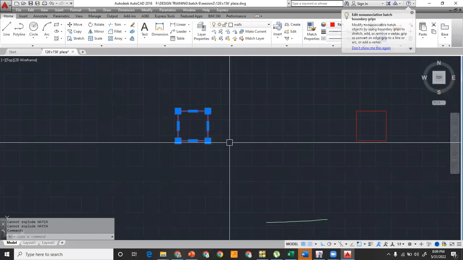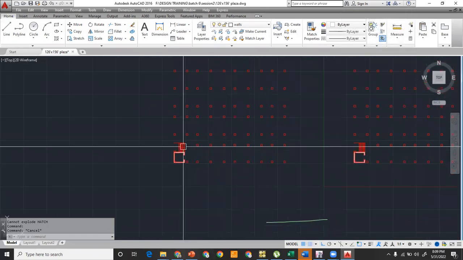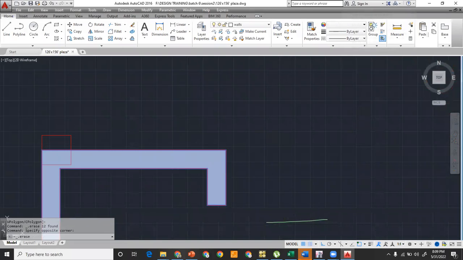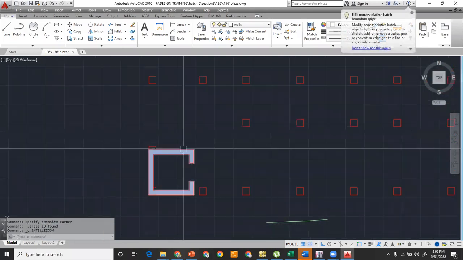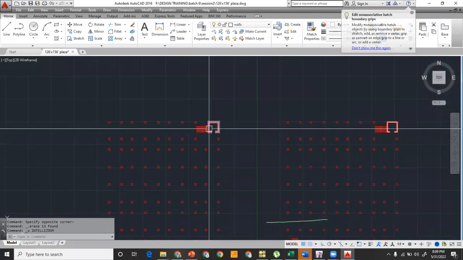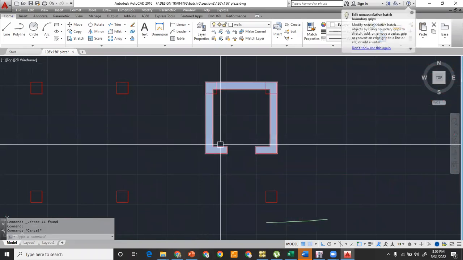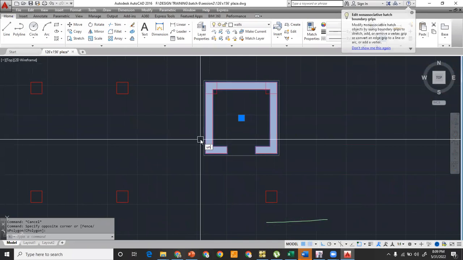Now this is a rectangle, and let me delete these stairs. You can also, this is actually a group. You have to select this and group.